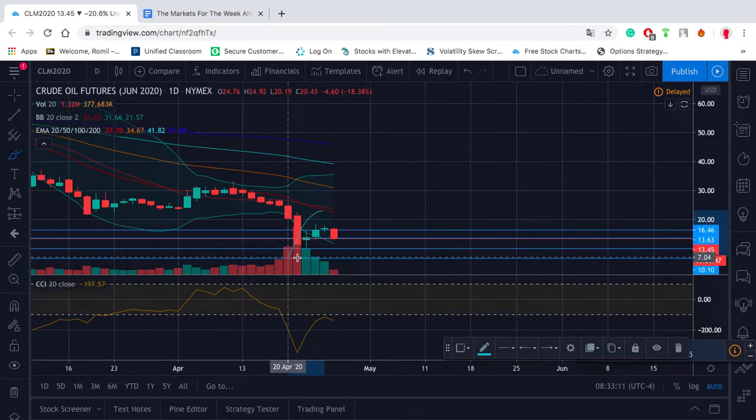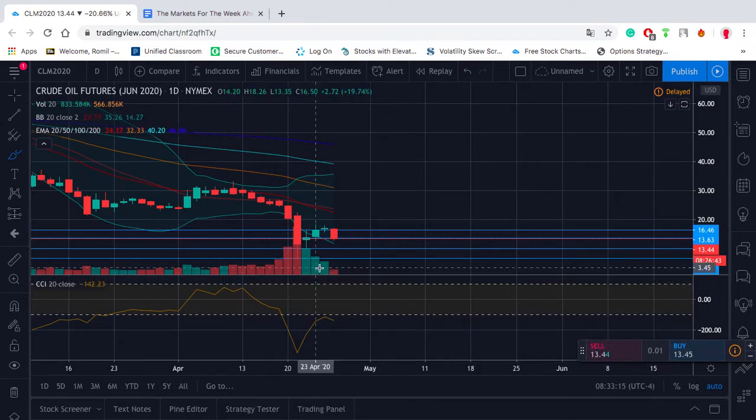So you're looking at these green candles. They were just a lower high, makes absolutely no difference to us, but it still kept on going down. Lower high comes down again. That's all there was to it, but still bearish on it, and still thinking that there could be deeper contango from here. And I think that this contract, the June contract, could quite possibly go negative. And yeah, that's just what we're looking for right here.